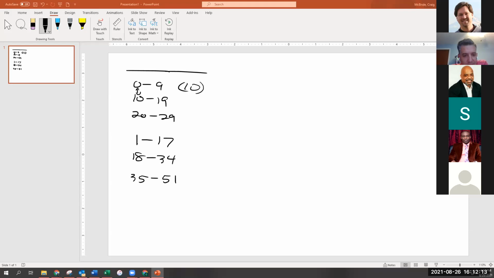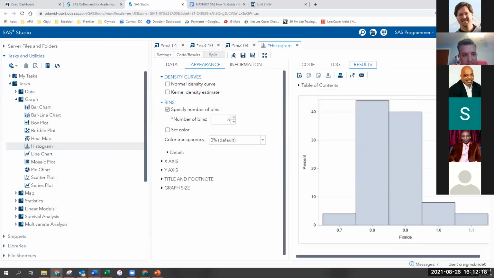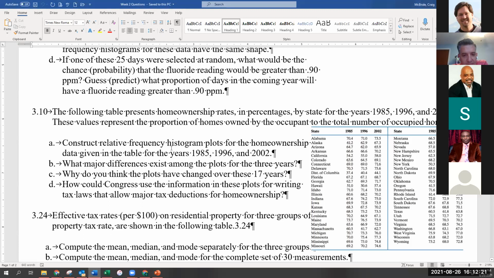So I had a question on question number 310. The question says to plot the three frequency tables, and then the very first question asks what the major differences are. I don't know if it's just me, but I see them all being almost the same. It's kind of silly, isn't it? I agree with you. There aren't really any major differences between all three. I really think it should be reworded to ask what's the major similarity between all three.